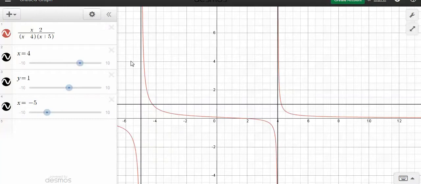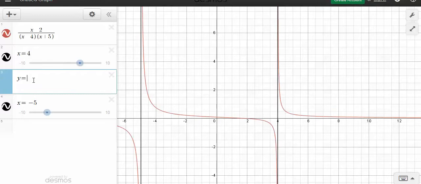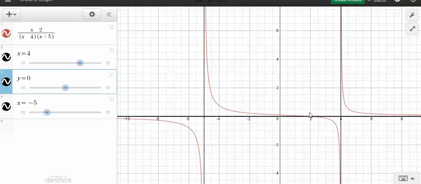Oh, I'm sorry. This is supposed to be at y equals 0. There we go. So let's look at some ideas about this thing. The horizontal asymptote can be crossed, it can be touched. It's not something that is untouchable. It just needs to have that graph eventually go towards that line in the ends. The vertical asymptotes can never be touched, and so you can see that these things spike up and spike down and spike down and spike up over here.